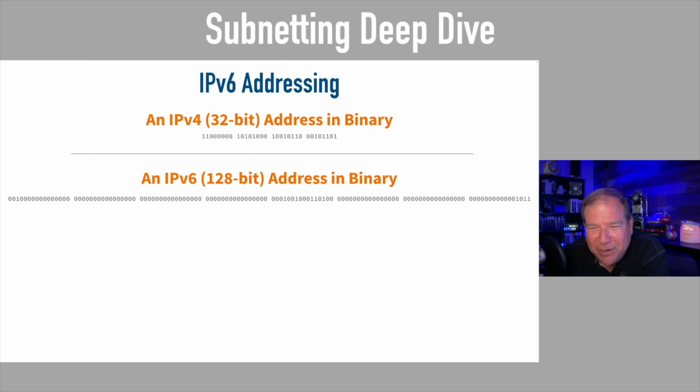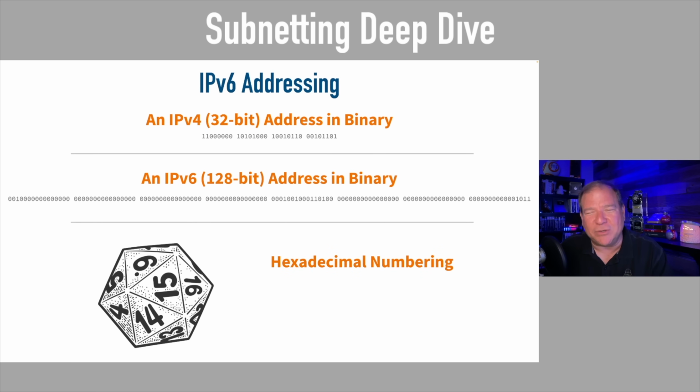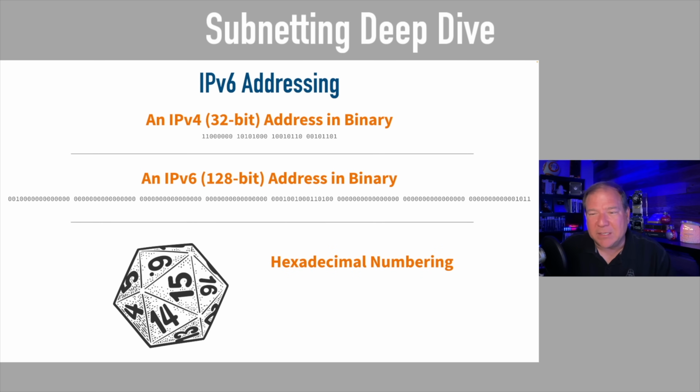It's crazy when you look at the math, because it is a whopping 128-bit address. So the great news is we're not going to be running out of addresses. The downside is that's a really big address to write out. Do I have to write out 128 bits to work with this stuff? No. In fact, it's even kind of long to write out with decimal. So we're going to use a different numbering system with IP version 6.